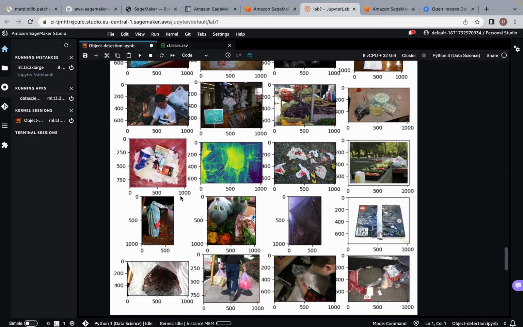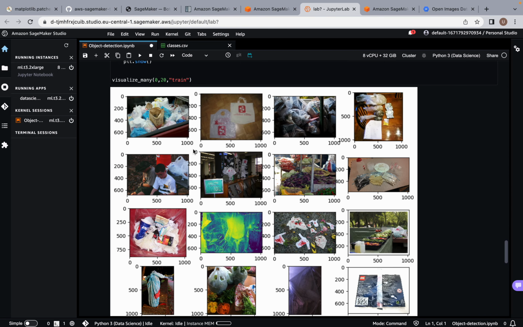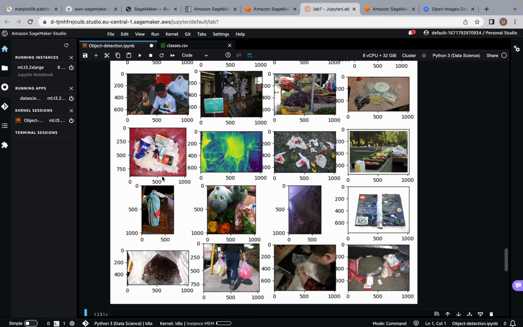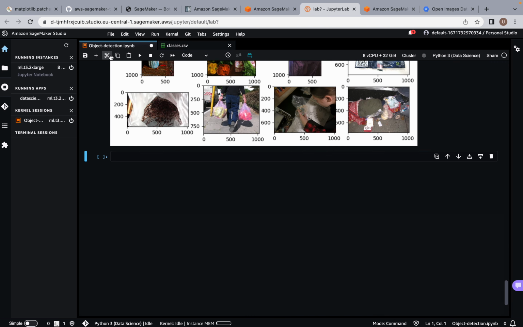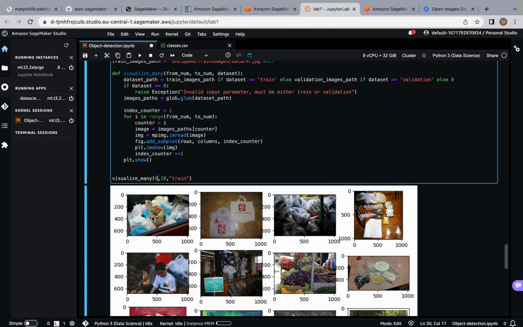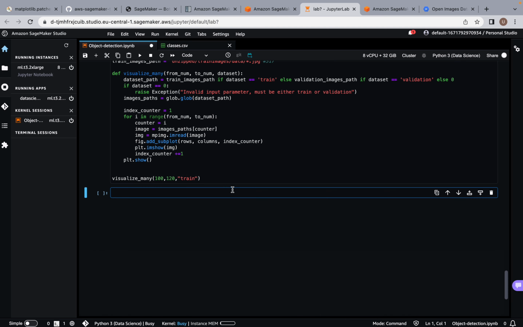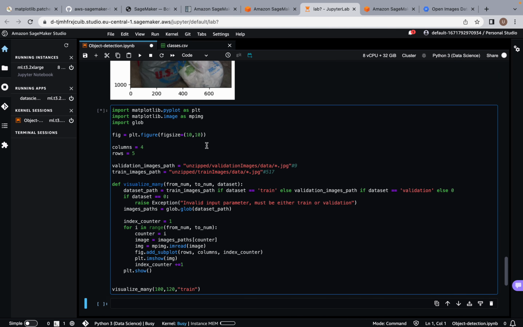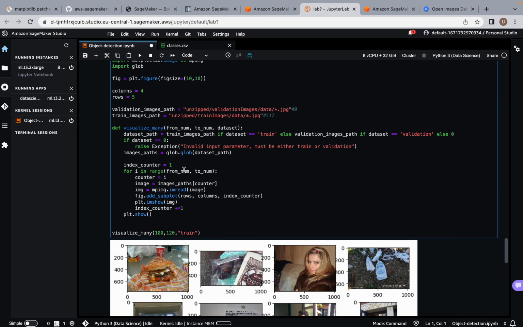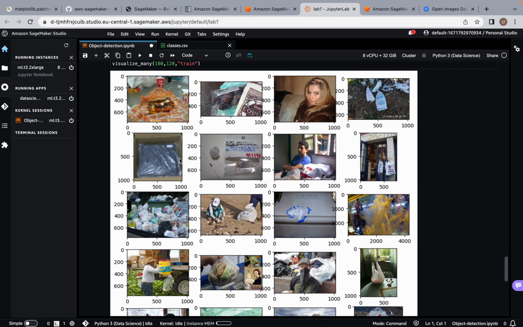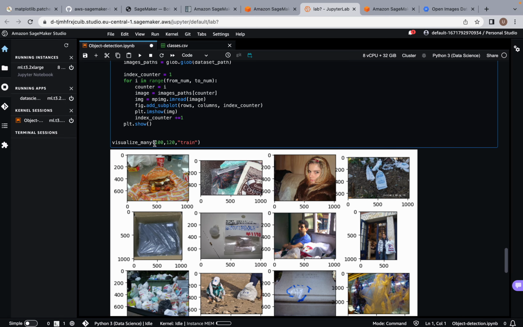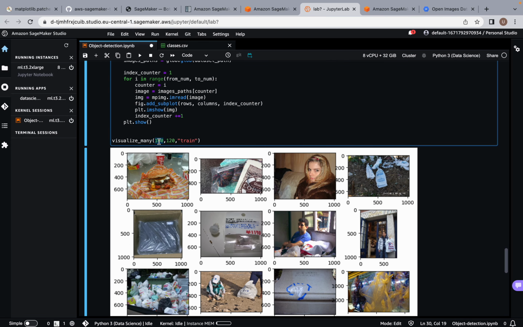And it's running, and as you can see, we have visualized the first 20 images. We have a plastic bag, plastic bag, plastic bag. I'm just gonna cut this. And now let's give it a try. Let's try and look from 100 to 120. And as you can see, it's still working because of the asterisks. And awesome, we have the images with these indexes from 100 to 120. Now we could do maybe from 320 to 340.